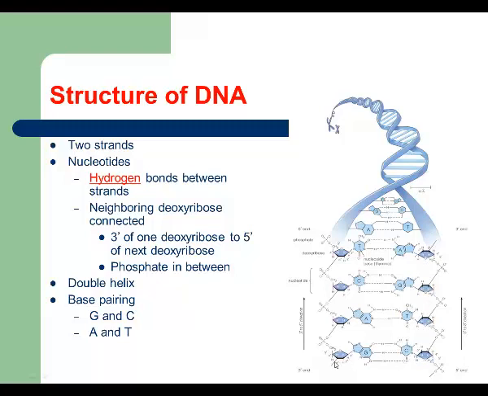That's why if this strand has 3' carbon on this end, we call this end the 3' end. And then on the opposite end of the same strand, it's going to have a phosphate group, and that's why we call this end the 5' end. But the next strand will have opposite ends. It's going to have a 3' end on this side because it will have 3' carbon on this end, and a 5' end on the opposite side of the same strand because it will have a phosphate group at this end.